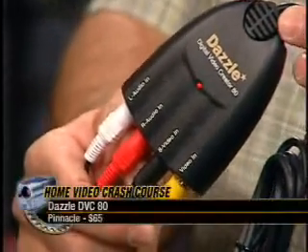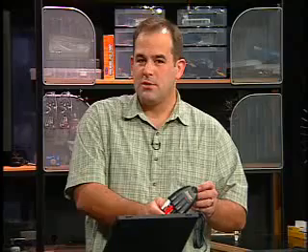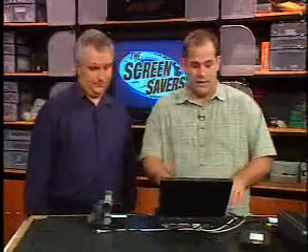The other option is a ton of external gadgets. There's one example like the DVC-80 — it's a Dazzle product. The Hollywood DV Pro is Roger Chang's favorite. Dazzle has since been bought by Pinnacle and they've changed the models around. With external devices designed to take analog input and move it over USB 2.0 or FireWire, you pay what you get for. The less expensive $60–$80 device over USB 1.0 will capture much lower quality video than a $200–$250 device over USB 2.0 or FireWire. There's no way you can squeeze good quality video over USB 1.0 — at least not in real time. It gets a little unpleasant.